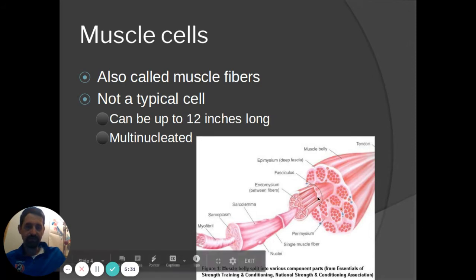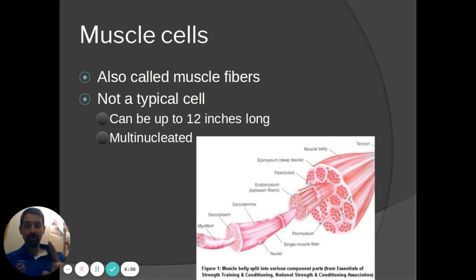One other thing that you can see in this diagram is that these muscle fibers don't exist on their own. They're bundled together with other muscle fibers, with connective tissue. This is the endomysium and epimysium. Basically, it's connective tissue holding together muscle fibers. Think of this like a cable. On a steel cable, it's not just a solid piece of metal. It's multiple pieces of metal twisted together, or like a rope even. Well, it's the same here.